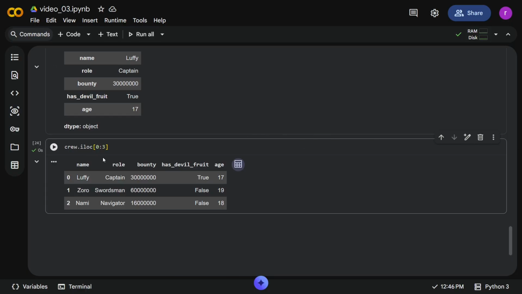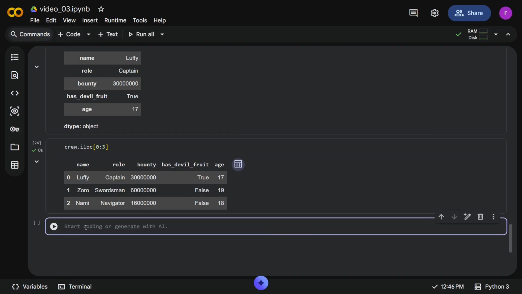Now let's try it not with iloc, just with locate by name. Crew dot locate and then 0 to 3.